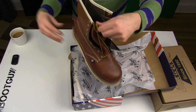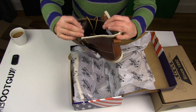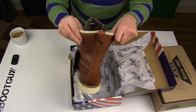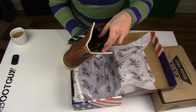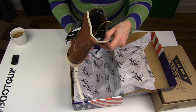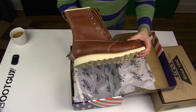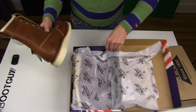Oh, look at the lining. Oh, wow. Holy shit. This is mind-blowing. Oh, my God. I have not seen them use this lining outside of the hunting boots. Oh, this is going to rock and roll. Holy smokes. Look at that. Assembled in the USA. Made with domestic products. Wow. Okay, so that is the 804-4280.